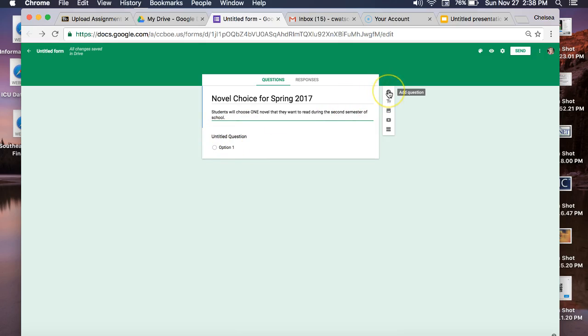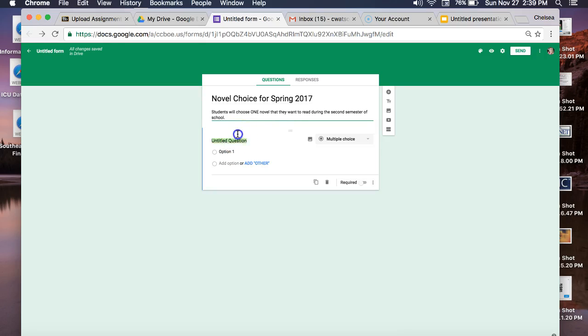Right here, if you hover over to the right, you can add more questions or delete. Under that, you can add a title and description for each question. You can add an image, which I will be doing because I find that the students, especially my 8th graders, really like an image to look at. You can even add a video, and then finally different sections. So I'm going to keep this really basic just for the purpose of learning how to create one.